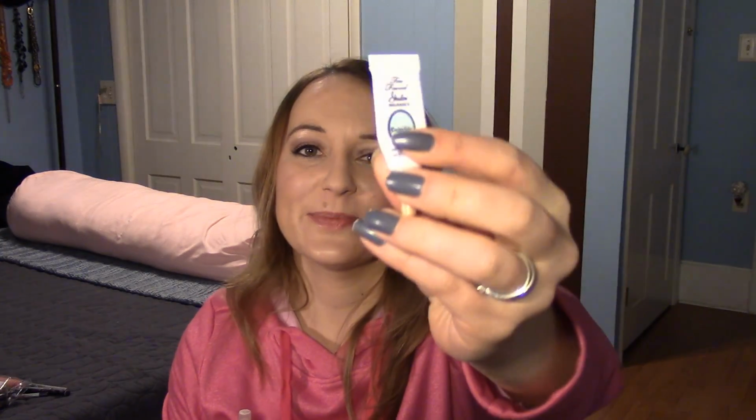If you've watched my last project pan, I held on to this because I thought it had like 2 days left of product in it. No. I've been using it for 2 more months. I have no idea. I swear I think it is reproducing in there. I don't know what it's doing. I swear it's been in the exact same place on the tube for like 2 months. I mean, I can even see through the tube. There's nothing left up here. I have no idea. But yeah, I'm still using this.